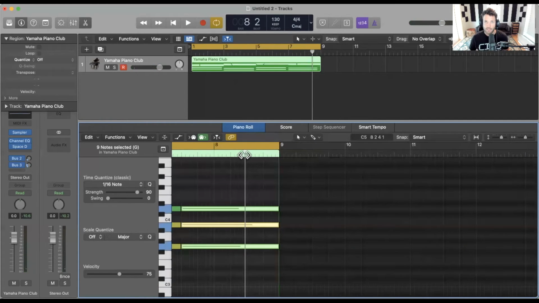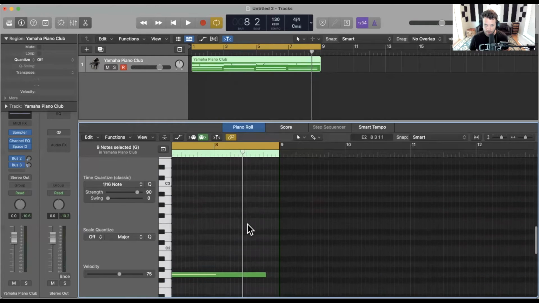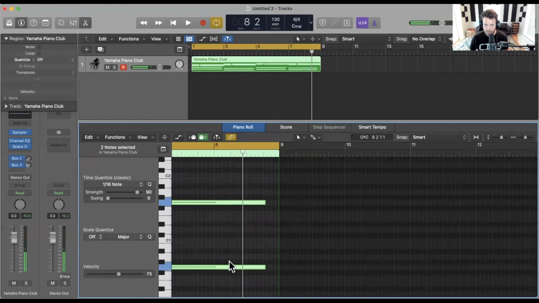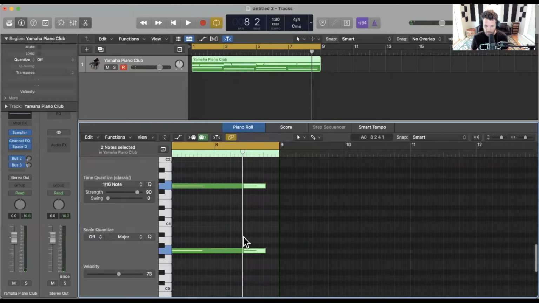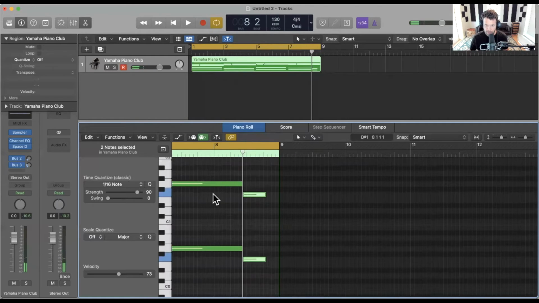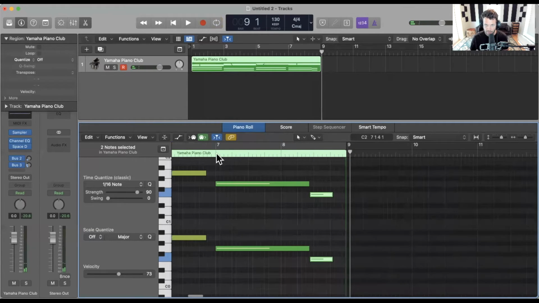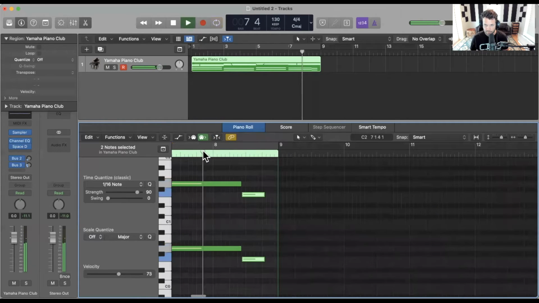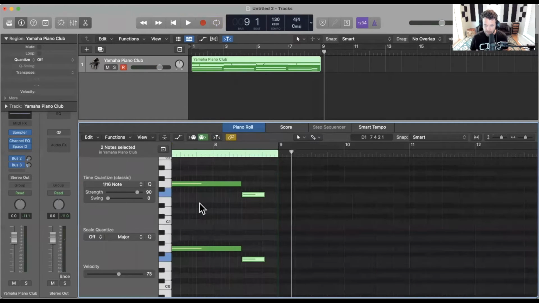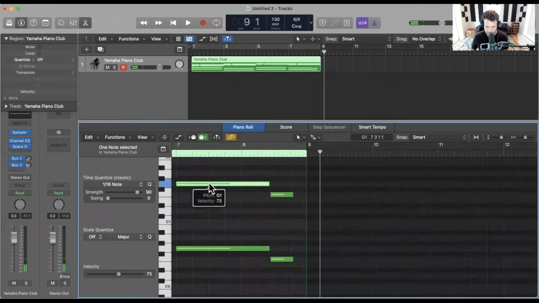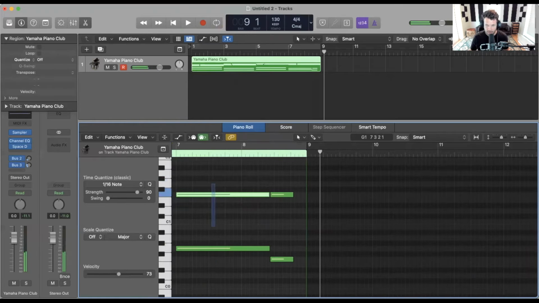So then what I would probably do here to lead into the following chord is go under these bass notes, and then I might move it down a half step. To do that, all you have to do is, instead of hitting Shift, Option, up or down, you just hold Option, and then you can move any note you're holding by a half step. So let's see if this is where I want it to be. Cool, so let's hear it in context. That's really handy. Anytime you grab any note and just hold Option, you can move it around a half step at a time, which really makes things faster.